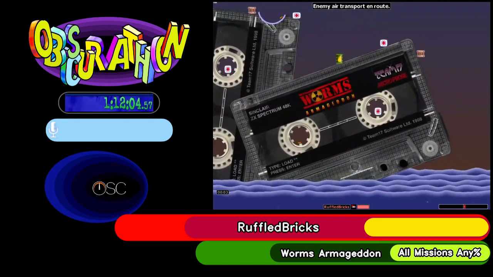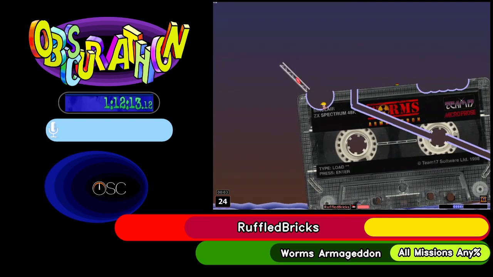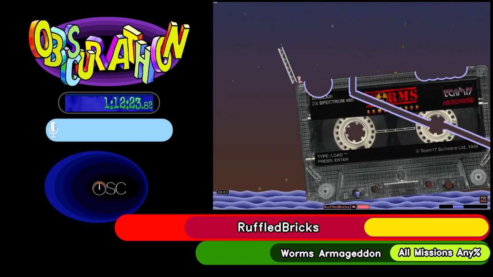And then, yeah, so enemy air transport en route, we are being warned, but we still have another 5 turns before it lands, so we've got plenty of time. Oh gosh, I forgot how point blank you have to be to actually set a girder. Oh, get up there. Get up there. Yeah, let's have some wind in the background as well, that's what's fun.